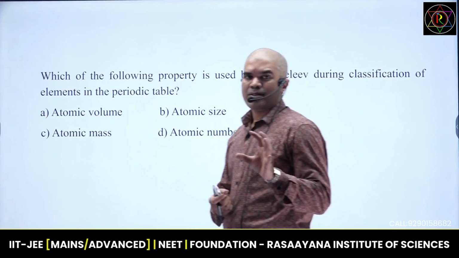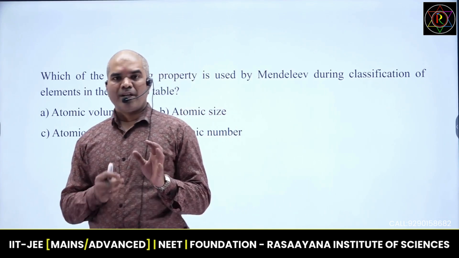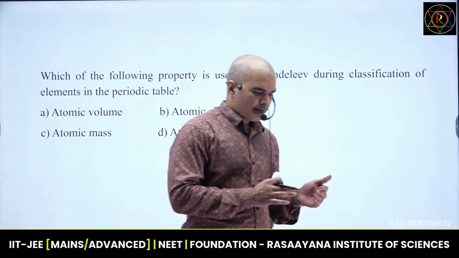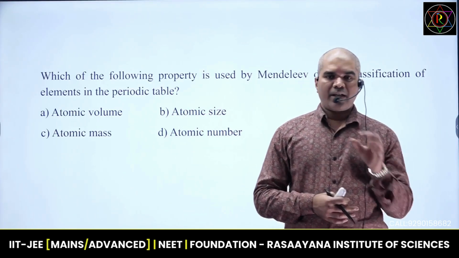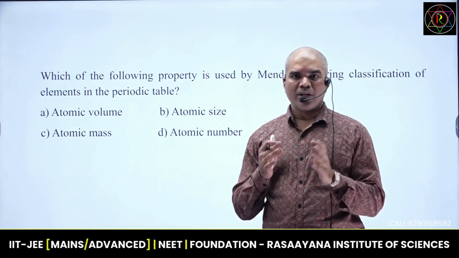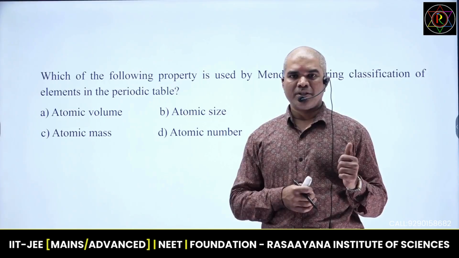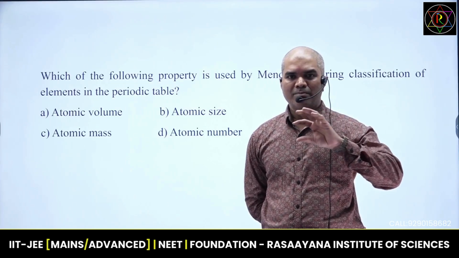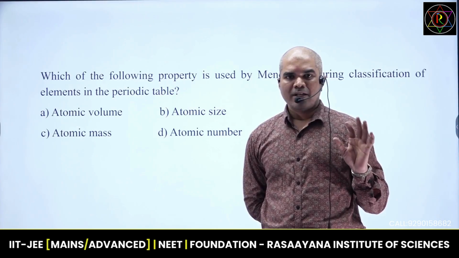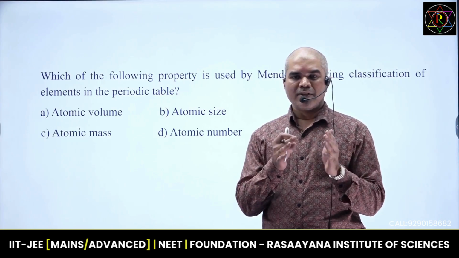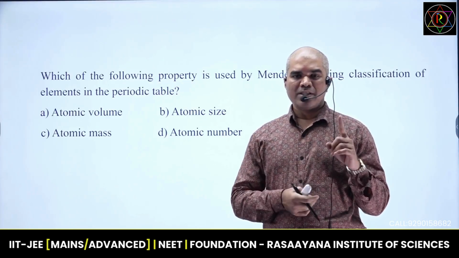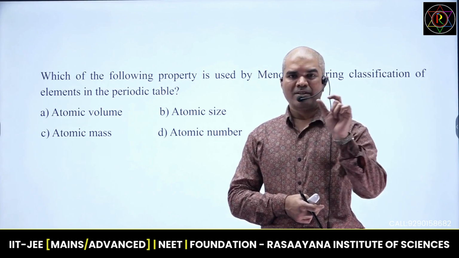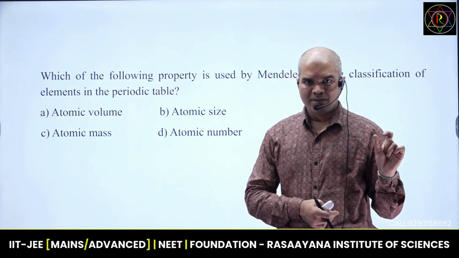So this is a brief introduction about the various classifications given by different scientists. Along with this, we have other types of classifications like the s, p, d, f type of classification, or left portion, right portion, middle portion and bottom portion. Or we have Bohr's classification, where we have classified the elements into inert gases, representative elements and so on. These types of classifications we'll see in the next session. For this session, the most important questions from the examination point of view: try to remember the name of the scientist and the law that he has given. Okay, thank you.